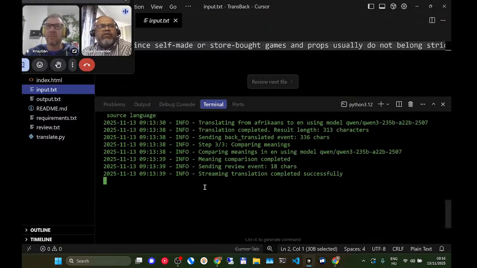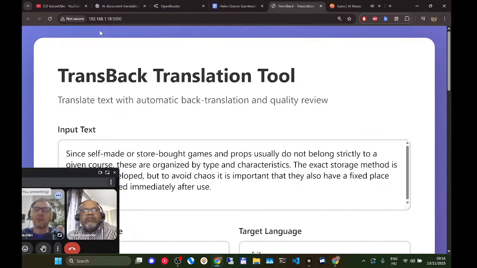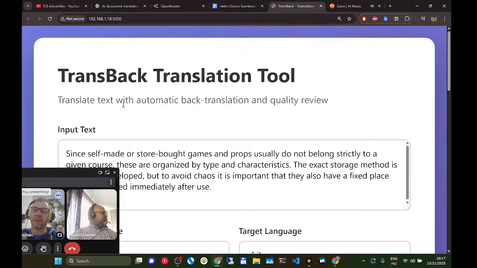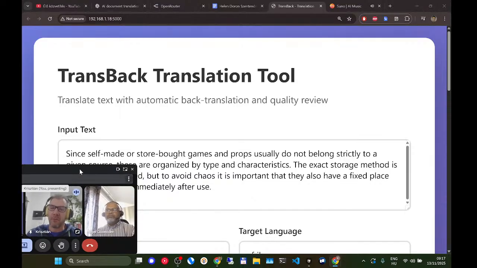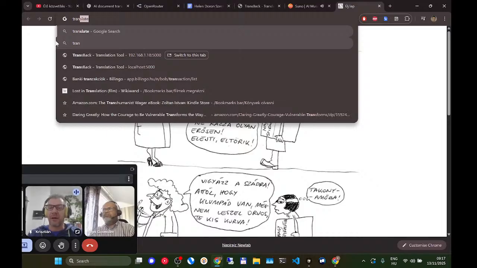Just a quick one, Christian. Can you explain to the listeners, when you say you want to make it live, what that means for those who may not understand? Currently it works on my computer. This is my browser, and this is the URL I'm using. The address is this number, which is the IP address of my computer. So we say that it runs locally on my computer. It's only accessible from my computer or the computers in my house. And what I wanted to do is to enter something like transback.ai.